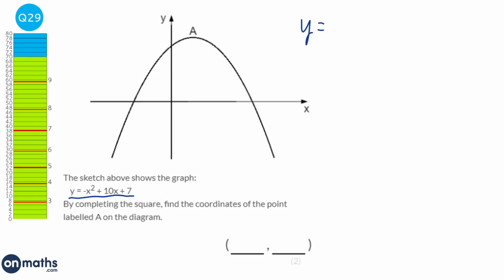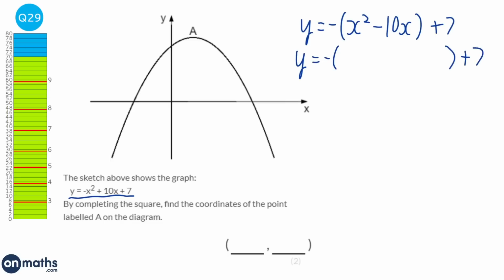So we're asked to first of all complete the square, so that's what we're going to do. To complete the square, we've got to remove the minus from the x squared because we've got to have x squared. So we're just going to factorise out the minus 1 effectively. We have minus x squared, and this has to be minus 10x. And then we're just going to leave the plus 7 on its own at the end there. The reason this is a minus 10x is a minus 1 times minus 10x is 10x.